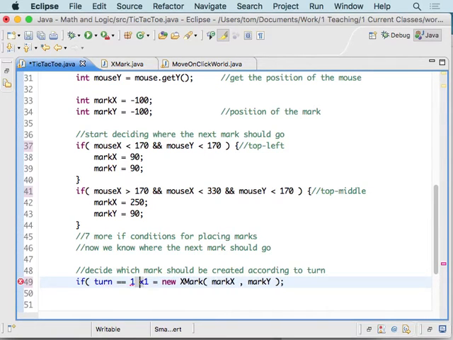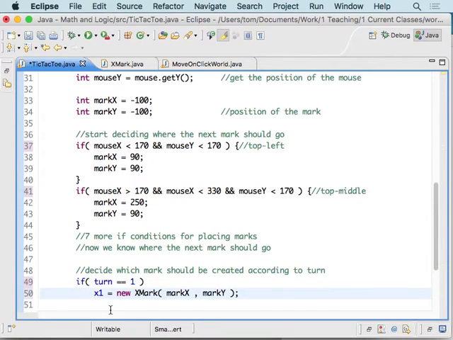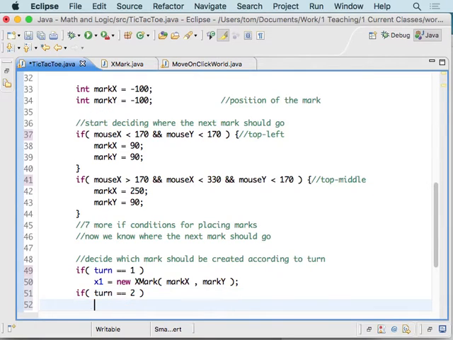So if turn equals 1, then I want to make X1. Okay? If turn equals 2, then I want to make O1. That's a new O mark.